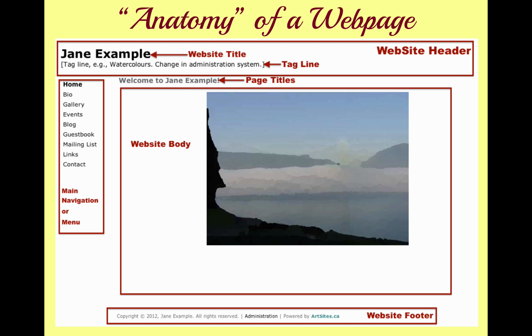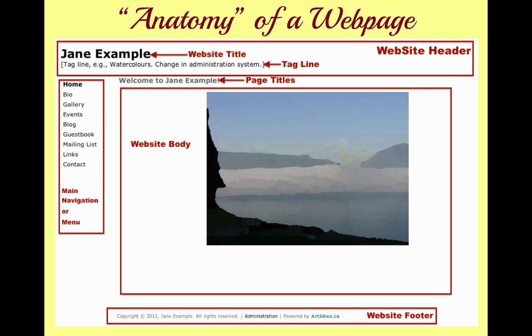We strongly recommend that you do have it there because it helps your search engine ranking to have page titles on every page. It lets people know what is going to be covered on this page. And then finally, we have the web page body, and that's really where most of the content is, what people are really there to read and to consume. The body of the page is where maybe you're having some issues or you have some questions as well.